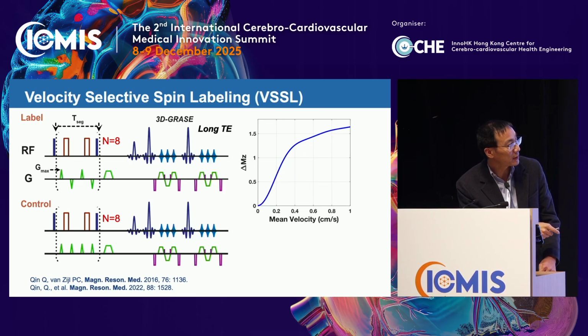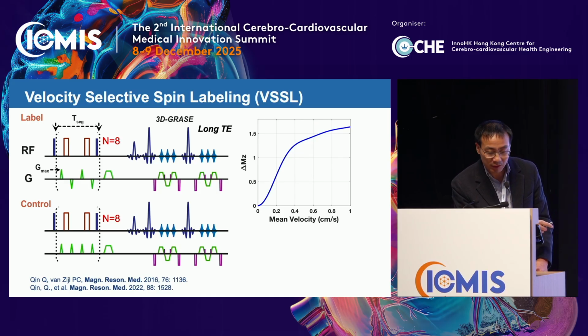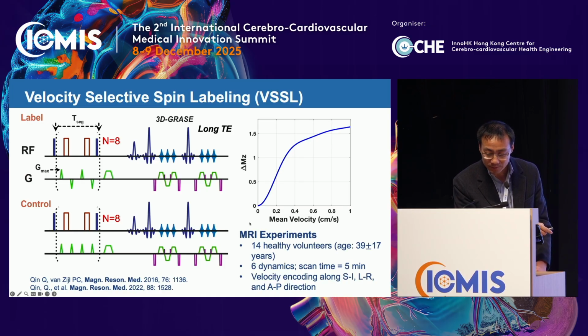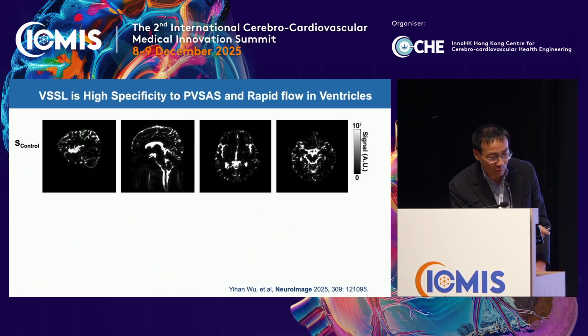So basically we use this linear period, and also we use a very long T2 3D GRASE method to suppress all the blood signal and the tissue signal. And here is the preparation module, and here is the image acquisition module as I showed before. Now here are the MR parameters we use. And then if you look at the control images, we can see all the CSF signal is visible in the whole brain as we expected.